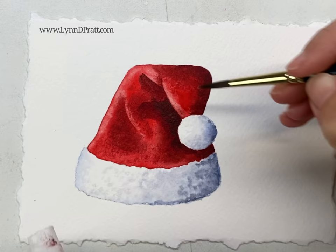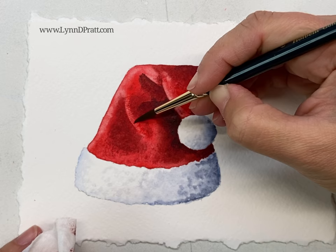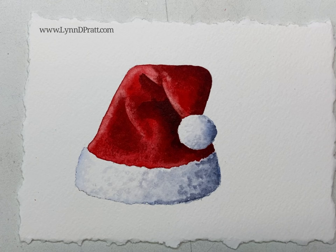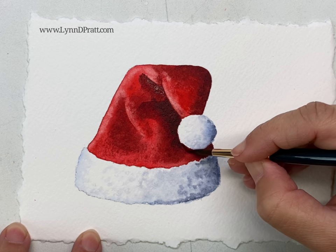Lift a little bit more up here as well. And it is a fabric, it is a fuzz. So if I was doing this larger, I would put a lot more detail into that part of it to really give it that textured look. But because it's so small, I'm really not gonna put a huge amount of detail in there. But I will go in now that everything is dry from before and just add a little bit more of a texture, add a little bit more of a shadow under my little pom-pom.